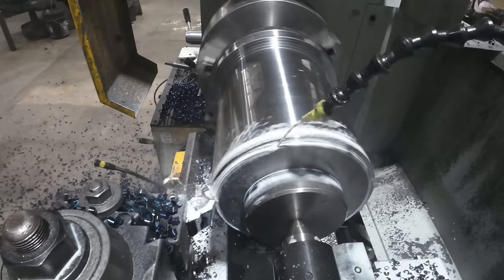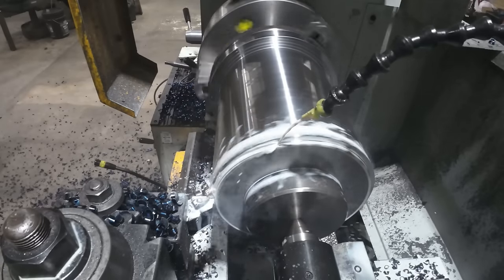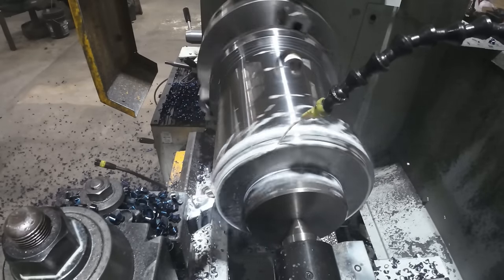Looks like I could speed it up a little bit, but it's not a huge chip load, so that's good.